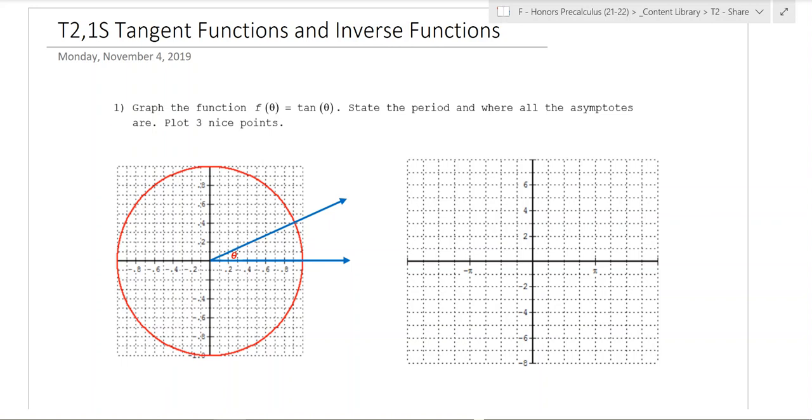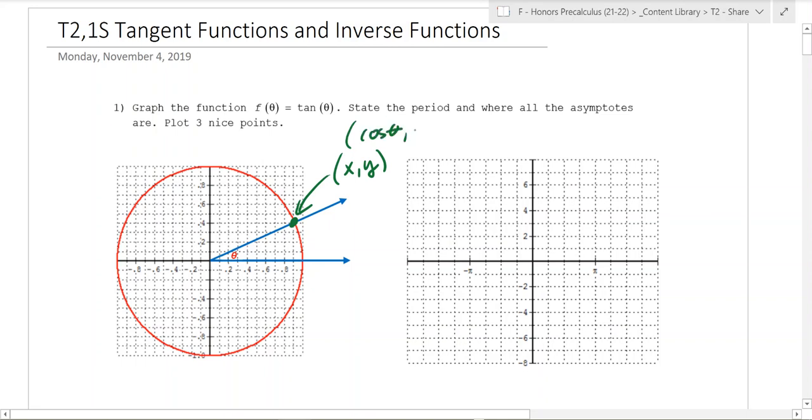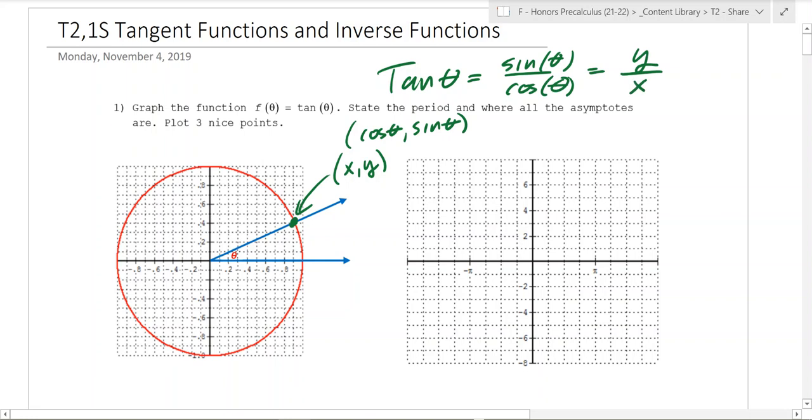We're going to start talking about, in more detail, the tangent function. So the tangent function, as you might remember, is sine over cosine. Another way to state that is y over x. So any coordinate, as we might remember, is the coordinate (x, y). And we also know you can state that as (cosine theta, sine of theta). The definition we're going to work with is tangent of theta is equal to sine of theta over cosine theta, which is just going to be equal to y over x.